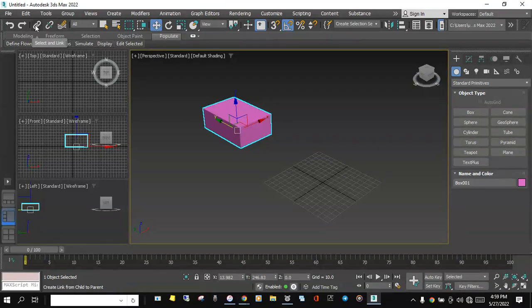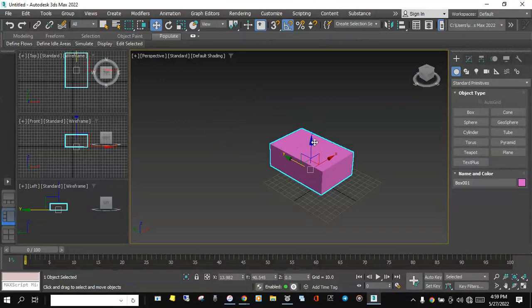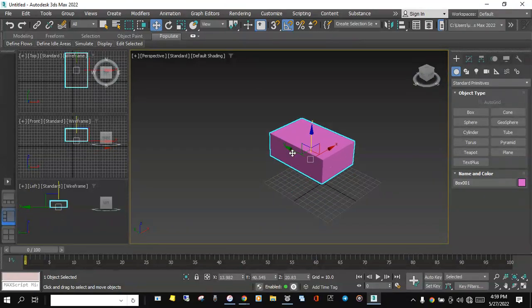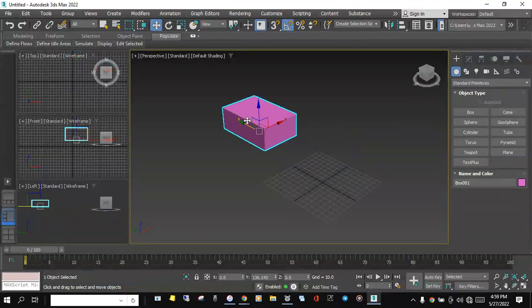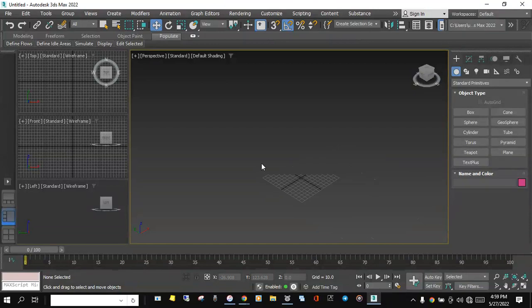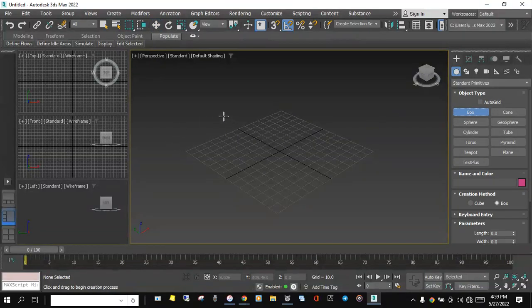Before we get into this, this is just a basic course, so I'm not going to go so much into detail. Let's just create something. I like to create something like a table, so let's draw.